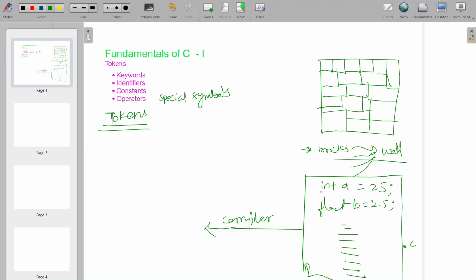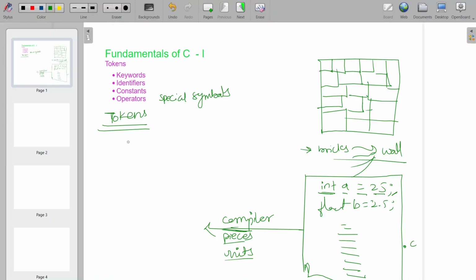No. What the compiler will do, at a high level, is convert that big huge program into pieces, small pieces or small units, as we call them. By converting into small units, it will understand the meaning of each unit. Let's take this program: int is one unit, a is one unit, equal to is a unit, 25 is a unit, this semicolon is one unit. Such individual units, it will understand the meaning of, and then it will convert into binary, or do its further process.